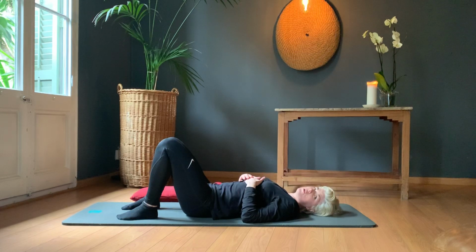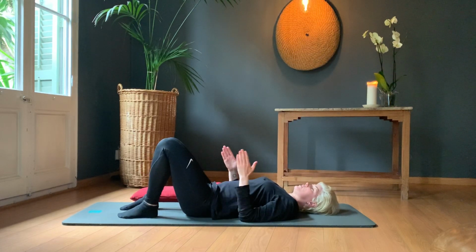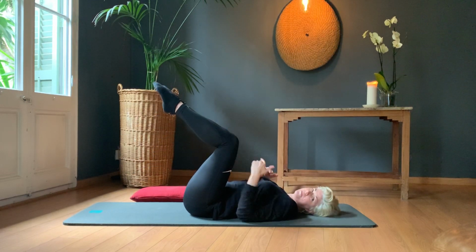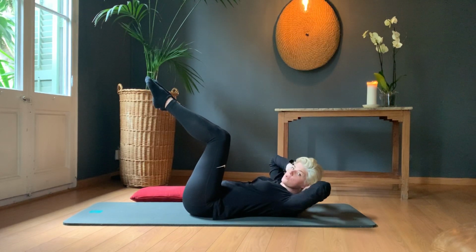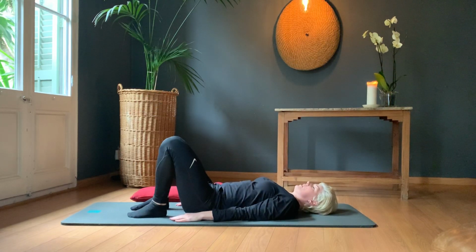Okay, so now we're going to do single legged extensions, a little combo with a single leg. So we're going to go, legs will be up on tabletop. We'll do 5 extensions on each leg. We'll then lift our head and shoulders and do another 5 extensions on each leg. We'll then take our hands behind our back and do another 5 extensions on each leg without resting. Okay. Whew. Legs up.